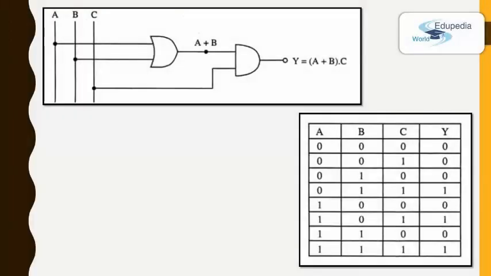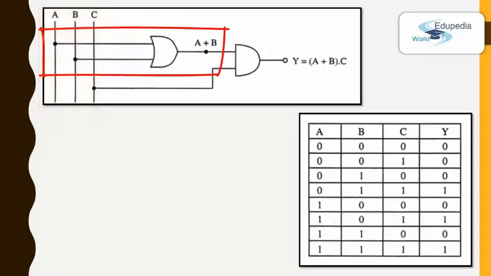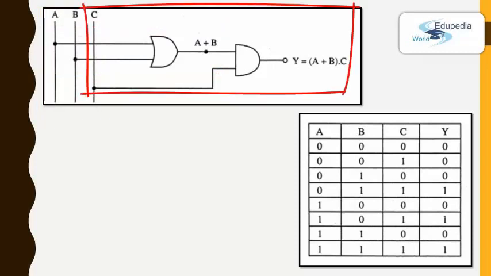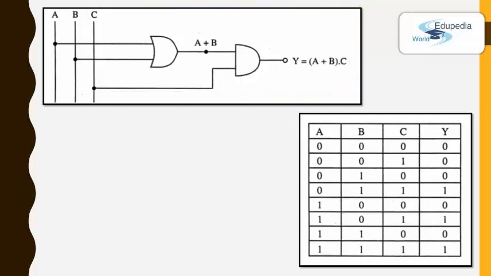Now let's try to represent this as a logic circuit. First we write down our inputs A, B, and C. Then using A and B as the inputs to an OR gate, we represent A plus B — what's inside the parenthesis. Then this output is fed into an AND gate with input C to represent the final output (A plus B) dot C. This is how we draw the logic gate diagram for the given electronic circuit. It is beneficial to obtain the boolean expression of the electronic circuit before drawing the logic gate diagram.